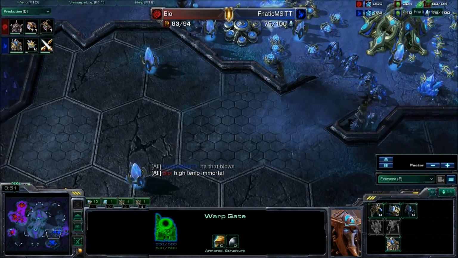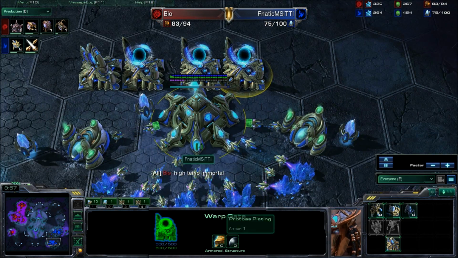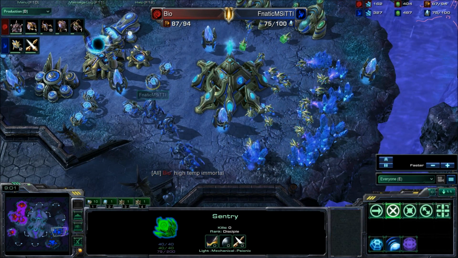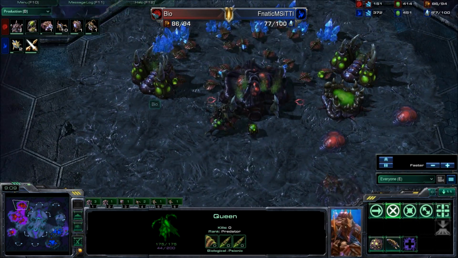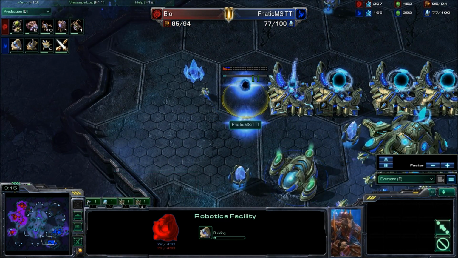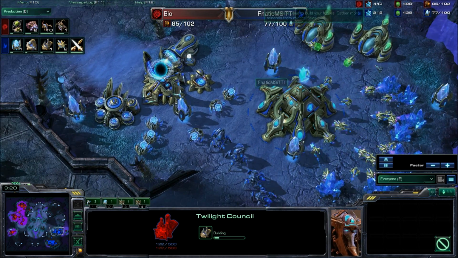Definitely a lot of gateways now, 5 gateways he's up to. He can support a couple more, I think, off of these 2 bases though. Stalkers and sentries coming out in the field as well. We do have a lot of Zerglings being produced, 10 more actually being produced in the field. The Baneling Nest is going down as well, and then we do have TT1 throwing down that robotics facility finally with a Twilight console, so definitely going to start working on some more upgrades.